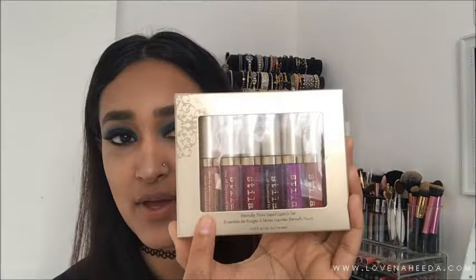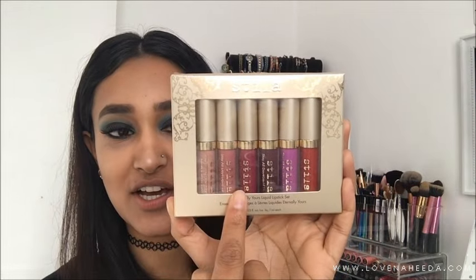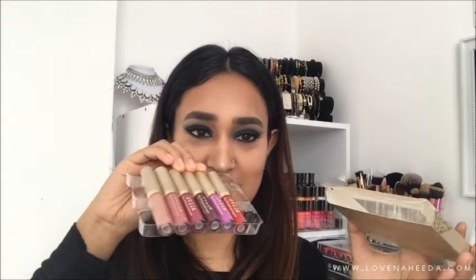I'll start going from light to dark. These are my bare lips and I'm just going to apply it straight on. Usually I would use a matching color lip liner and line my lips first, just so my lips look a little bit neater, but for the sake of the video so you can see how it applies and what color it looks like, I'm just going to apply it on its own. When I first opened it I was a bit worried things would fall out, but they're all sitting really neatly in this plastic tray, which is really handy.